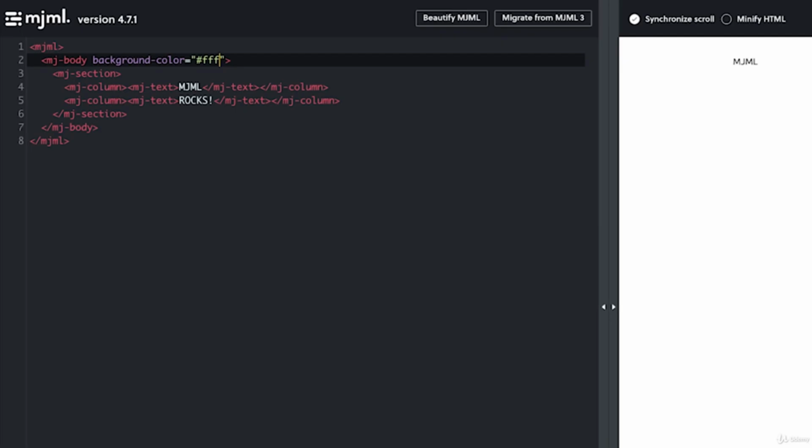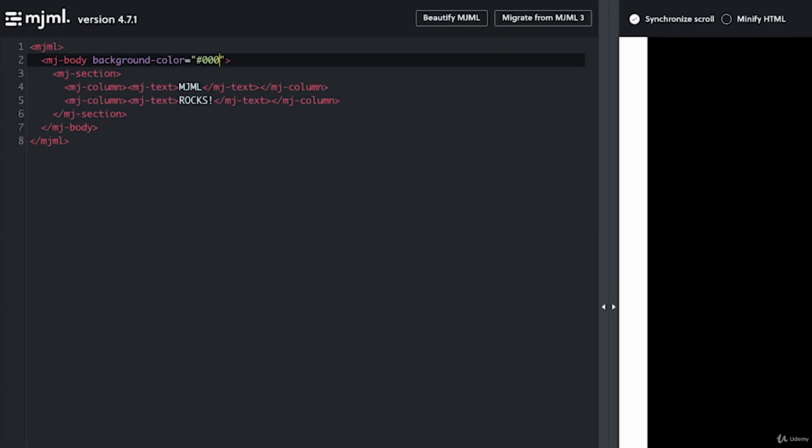I could try black. So let's try black 000. That gives me black. But I'll stick with my white.